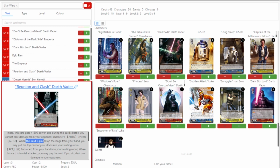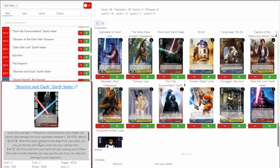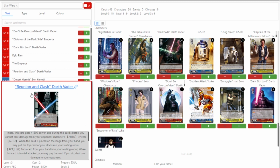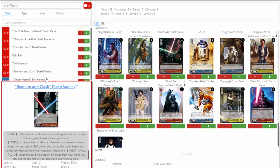If you have 3 red characters, you're not getting that. You're never getting that. But it does heal you, and when it's a frontal attack, pay 2, pitch 1, ping 1. And also, as an early play condition, we can realistically achieve just 2 or less climaxes. That could be a good one of. That's reasonable, I guess.